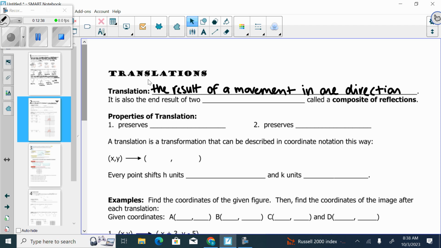It could also be the end result of two successive reflections, which is what we call a composite of reflections.